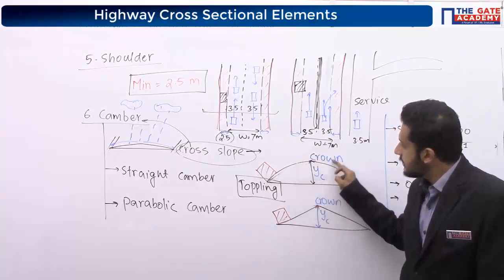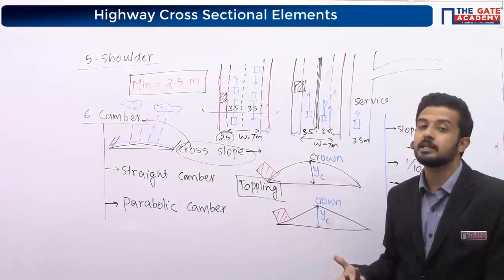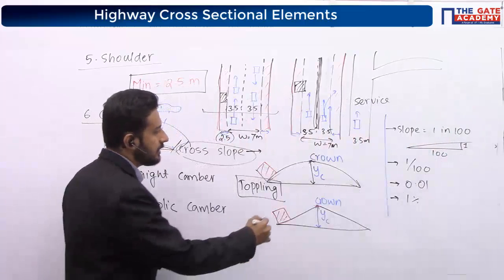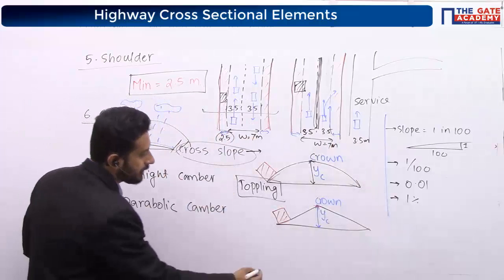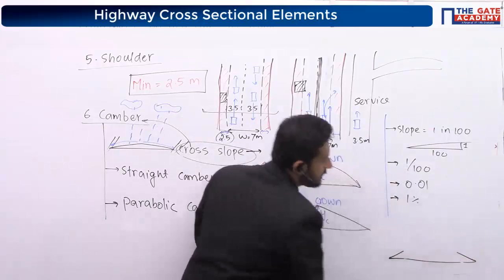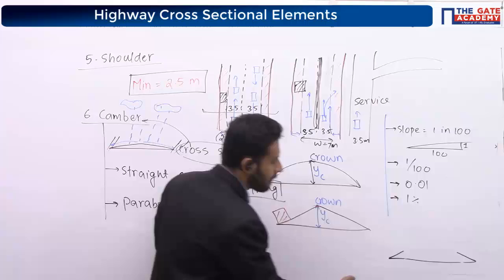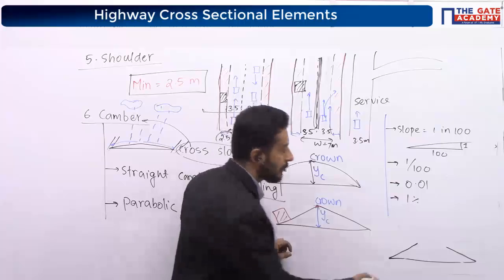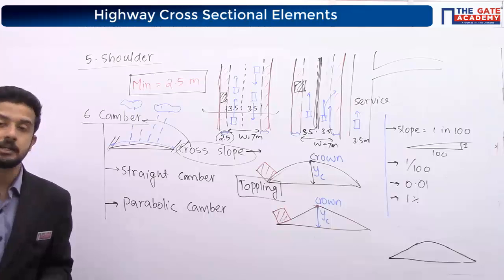Okay? So at the center portion, the better shape is parabola, but at the edge portion, the better shape is a straight road. So practically what we will do now, we will use the combination shape. At the edge portion which is better? Straight. So the edge portion we will make straight. At the center portion, parabola is better. So practically, edge portions we are going to give straight, and the center portion we are going to give parabola. This is the practical profile.